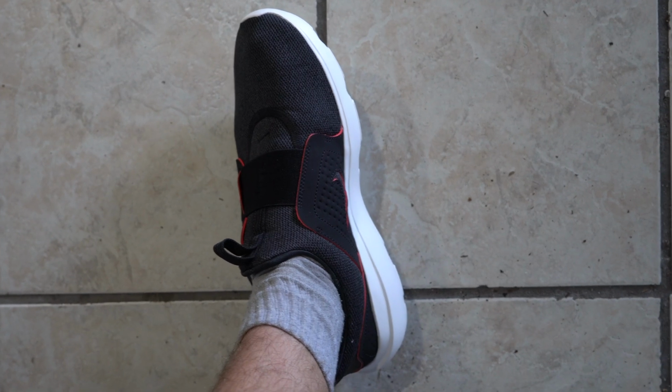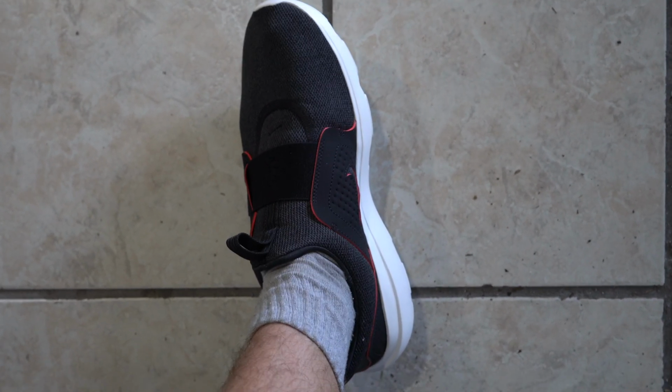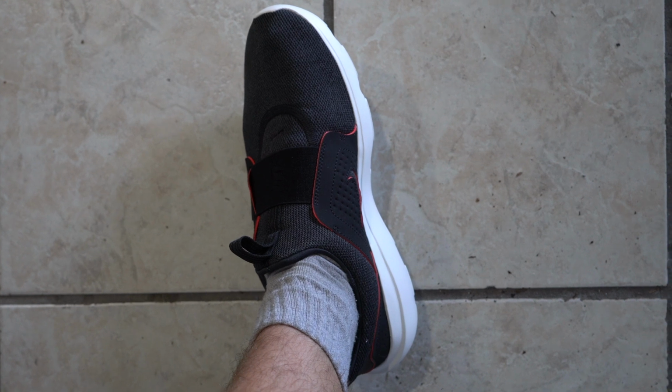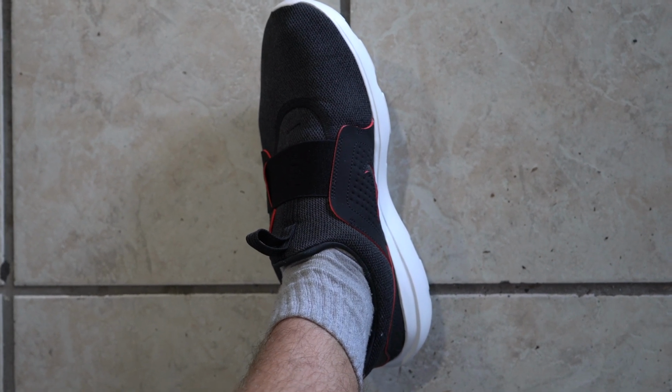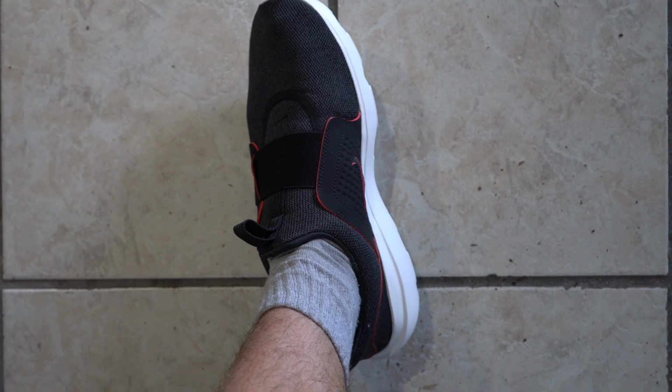Now, another point I wanted to make was, of course, how the shoe fits on the foot. So it's a little bit tight getting into, no laces, an elastic strap. It's an 11.5. It needs to be easy to get into, but also tight enough to stay on the foot. So perhaps a thinner sock would be better getting into and out of this shoe, and also maybe more comfortable wearing it all day. I think a thick sock like the one that I have on is maybe just a little bit too cramped and actually makes the shoe less comfortable.